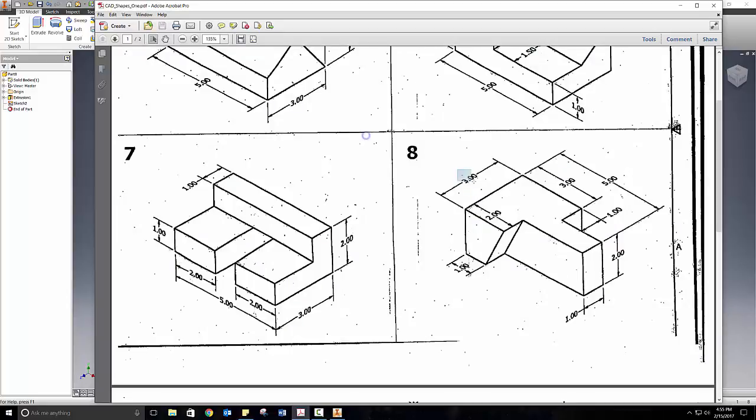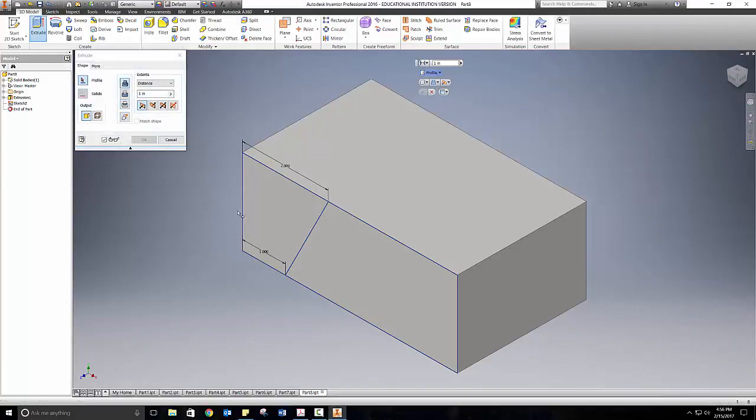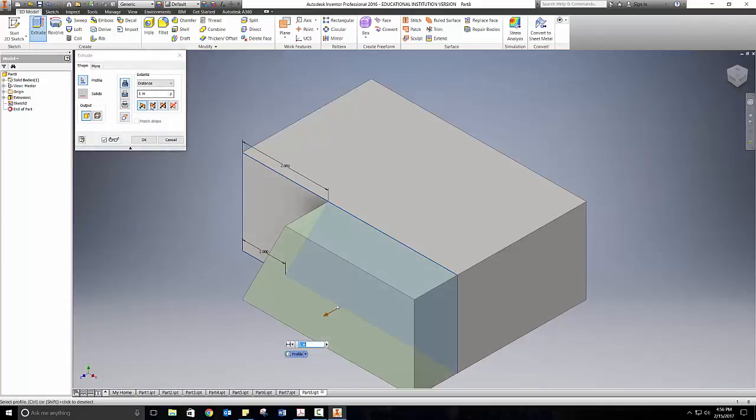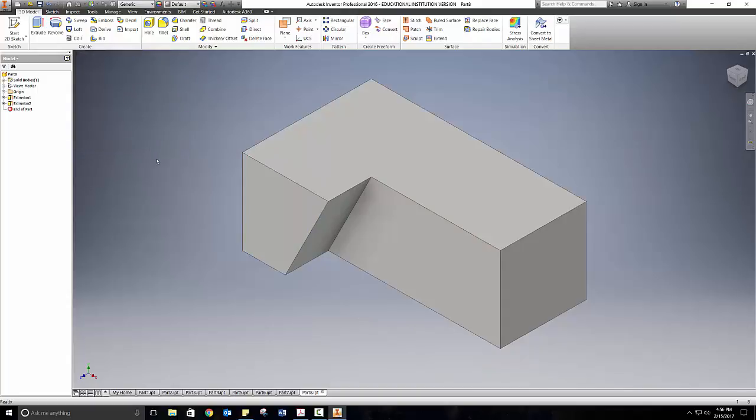the whole thing is 3, we know that, okay? There's this little indentation here is 1, this piece over here is 1, so this has to be just a 1 inch, which means that this whole area here has to be extruded back 1 inch. Okay, so extrude, highlight the area that we want, okay, which is this area here. Now we're going to do direction 2, and 1 inch is already selected for us right here. Okay, so we're going to click OK.